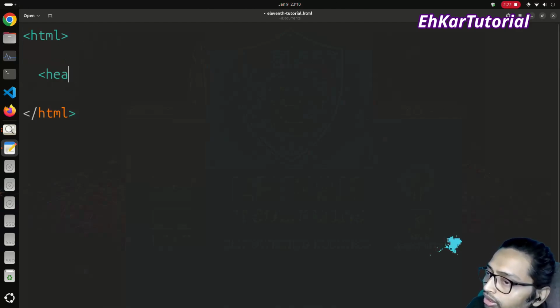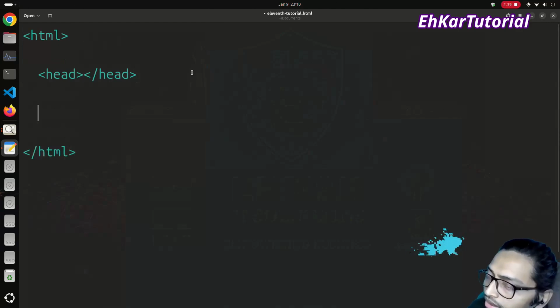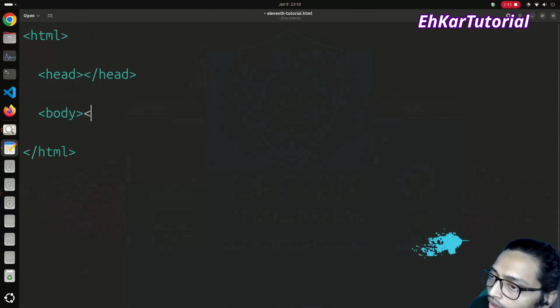We have to create the head and close the head. After closing the head, we also have to create the body tag and close the body.